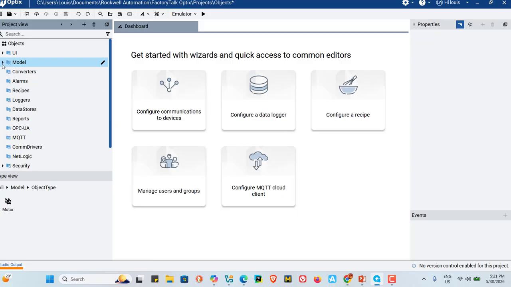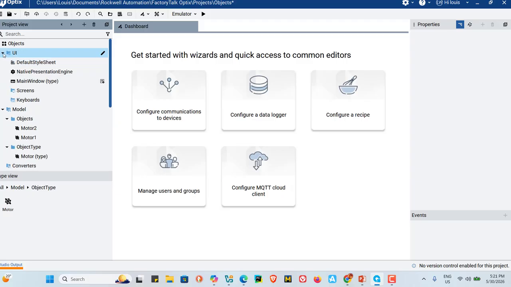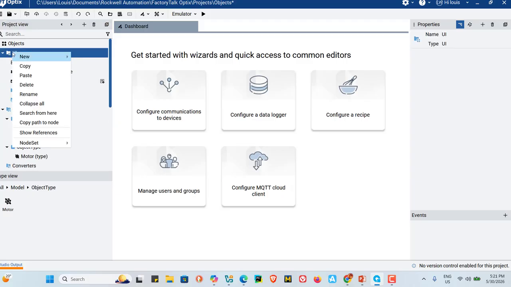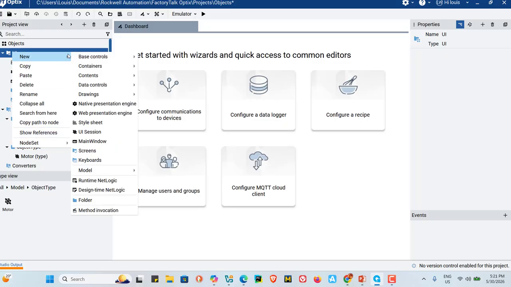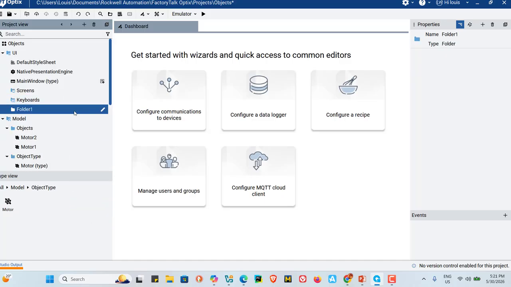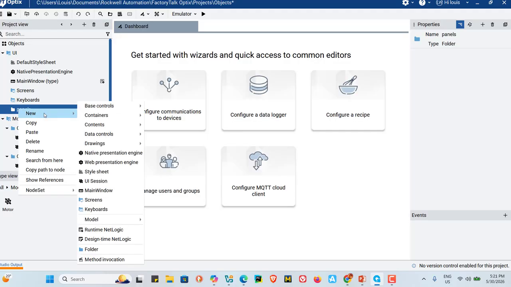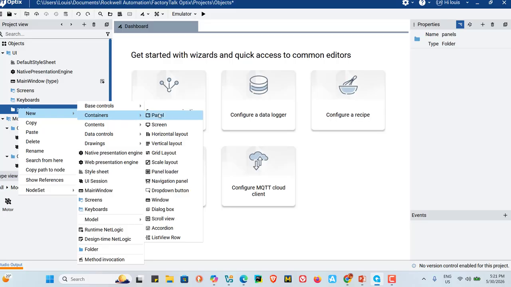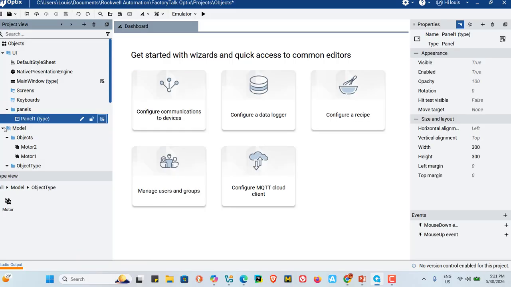Now we should create a panel. Go to new, go to folder, here's the panel. Okay, new panel. We can create panel 1.